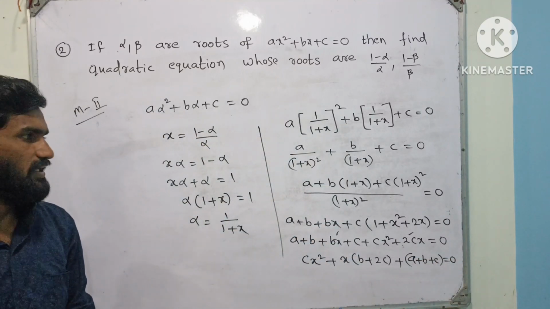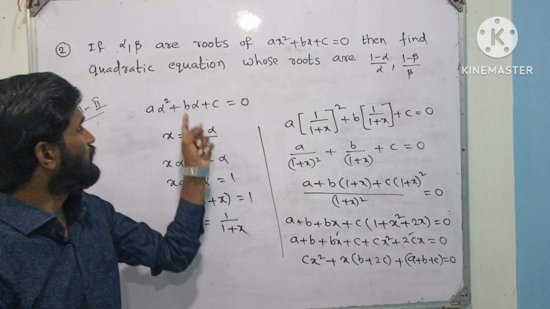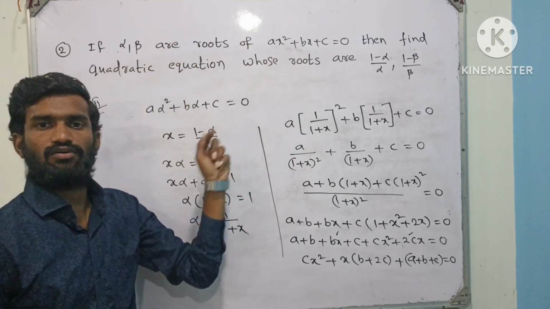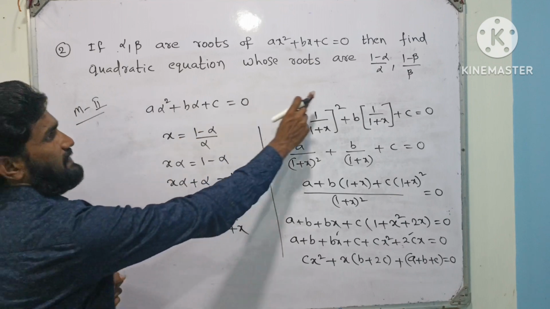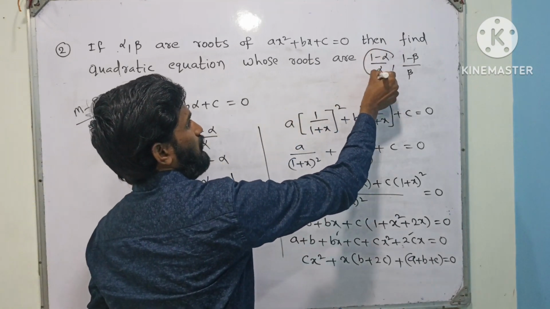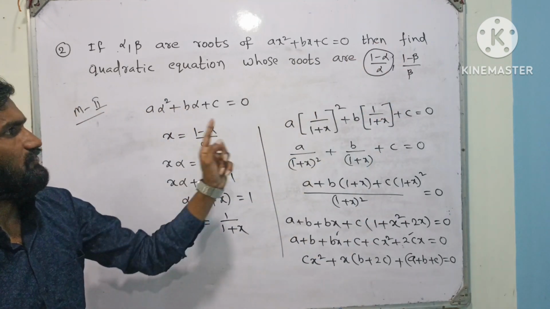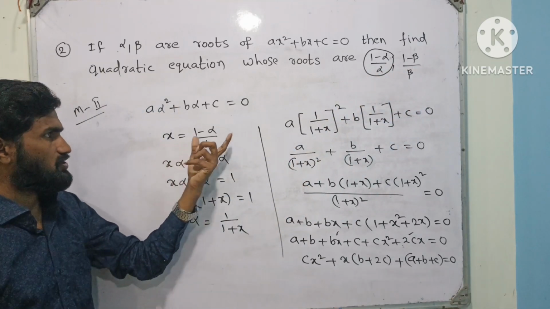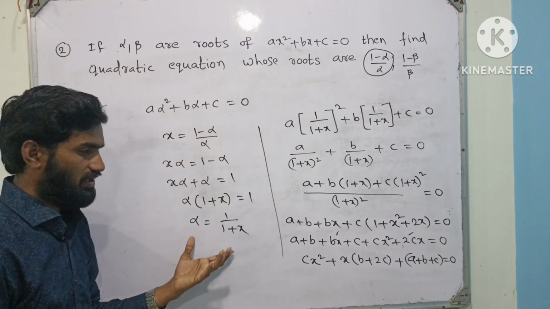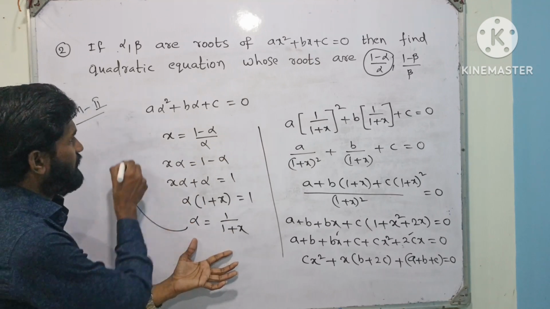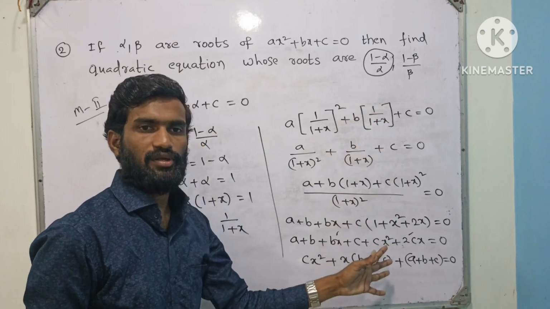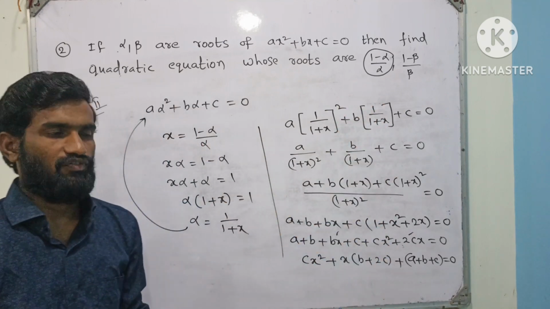Now in this way you need to solve. Very simple. You need to substitute alpha in this equation. You will get a alpha square plus b alpha plus c equal to 0. And in place of x we can take this one, because we need to find the equation whose roots are these two. Now I have equated x equals (1 minus alpha) by alpha. From that I got alpha, and I have substituted again this alpha in this equation. After that I performed some operations and I got the final answer.